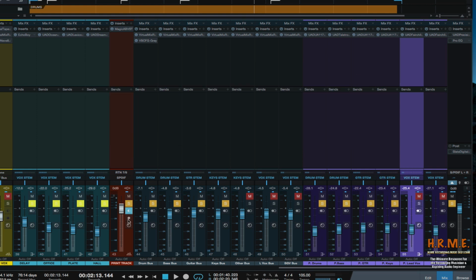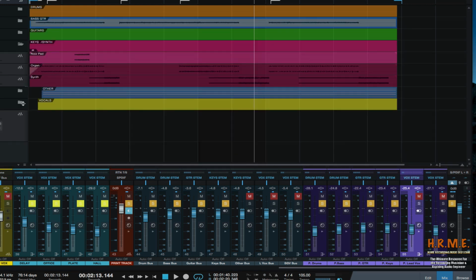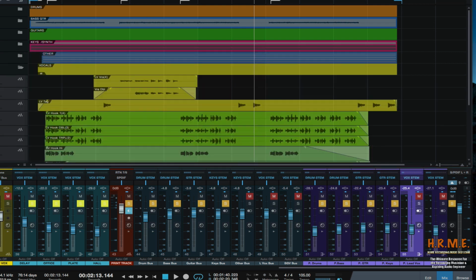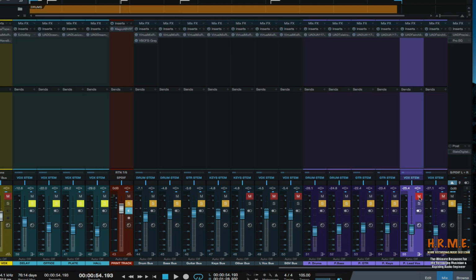Now let's go over to the lead vocal. This is where you're going to really hear something that really does something nice. So if we come over to the lead vocal to the verse here, let's just take a quick listen to this. Okay, and we got no parallel compression right now. It's muted.